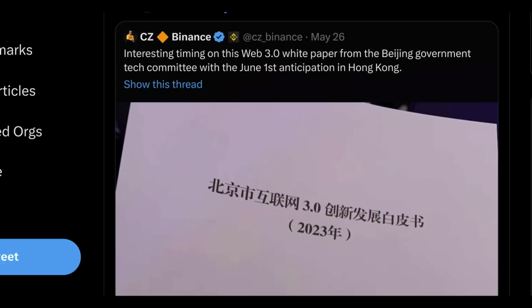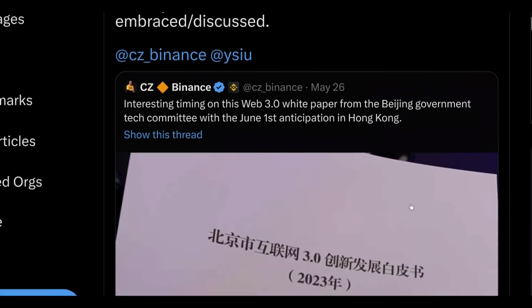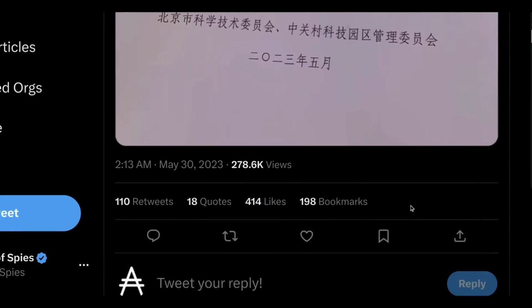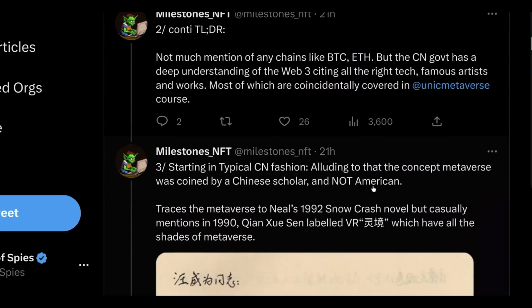But it matches this historical vacillation. One 6 month period, the CCP hates crypto, or they pretend like they hate crypto. In the next 6 month period, it's like, let's go crypto. Let's go crazy with crypto. Looks like we're back in that pro crypto phase. And that's only confirmed with this new white paper on Web3. What will they actually do with Web3, whatever they decide that means to them?